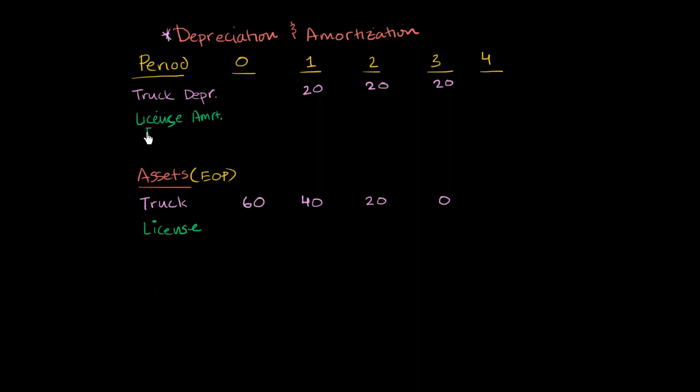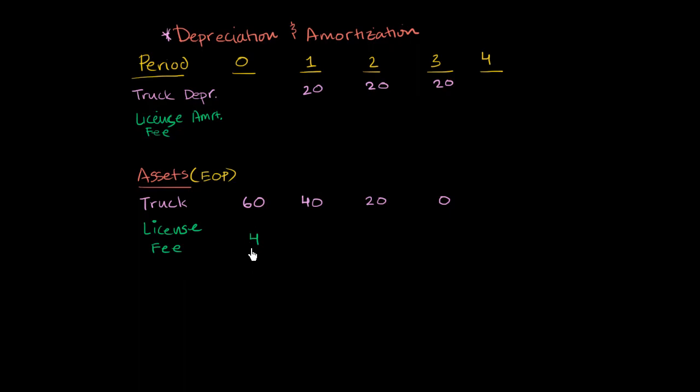Now imagine if, to run our trucking business, we also had to pay some type of license fee. So let me call this a license fee. And let's say that the license fee was $4,000 and we get to use it over 4 years. So once again, you could have just put a $4,000 expense right over here, but that's not really accurate. You're not just using the fee in that period. That fee is going to be useful over the next 4 years. So once again, you would put down the asset, the paid license fee, or maybe the prepaid license fee, depending on how you view it.